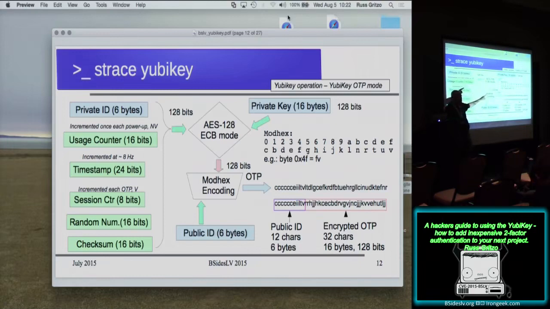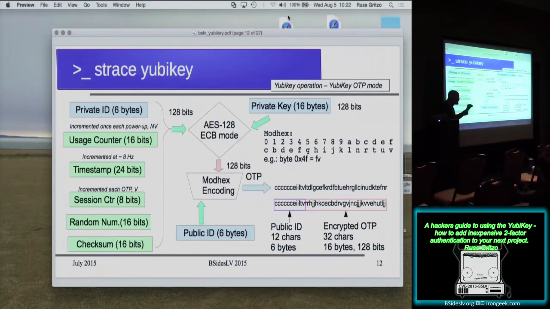We'll talk a lot more about the private key, but I don't want to dwell on it right now because I want to cruise on and get to some of the other content before I risk running out of time. But those values you program. There's a usage counter, so every time this thing powers up, that usage counter increments by 1. It's 16 bits, so there's 65,536 times that you're going to plug that thing in. And at that point, you're going to have to reprovision it.